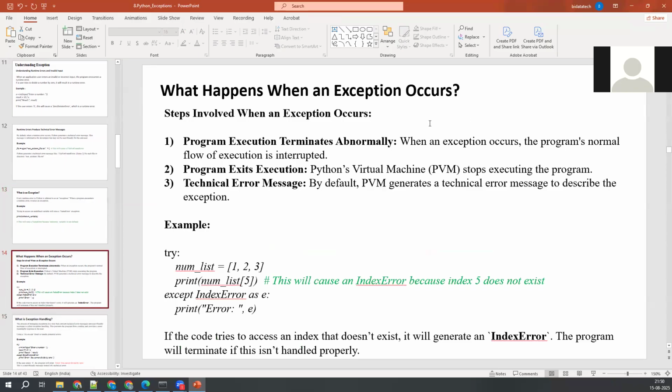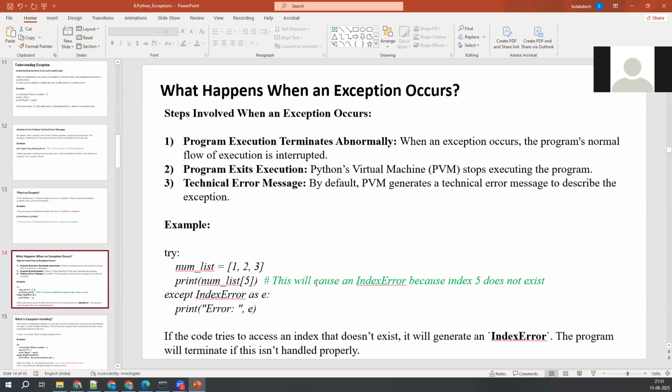Now moving on. What happens when an exception occurs? What will happen in the program? The first point is program execution terminates abnormally. This is the first step that will happen if it encounters any exception. Next, the program exits the execution. Will it execute the following lines?